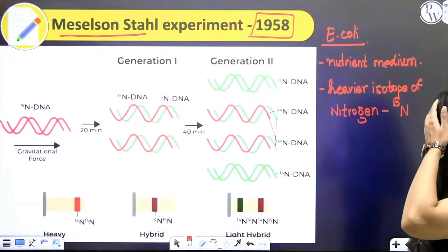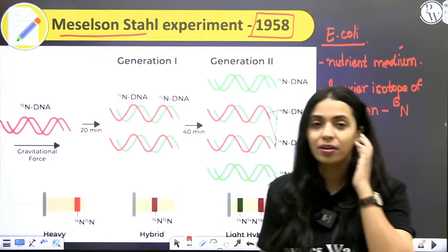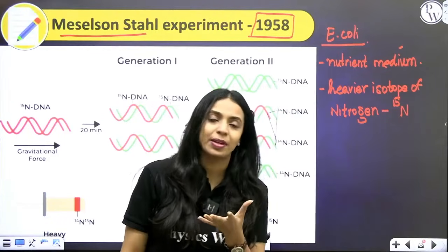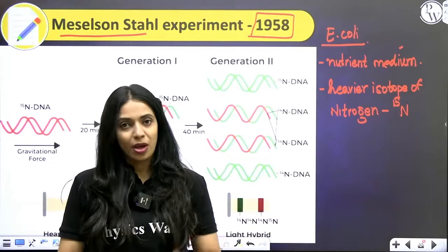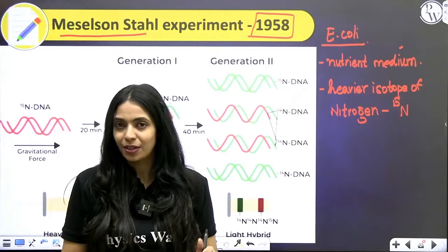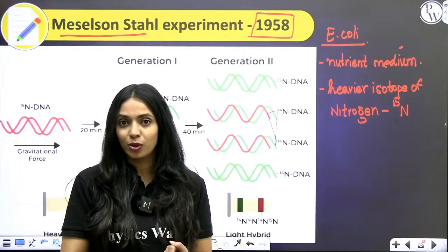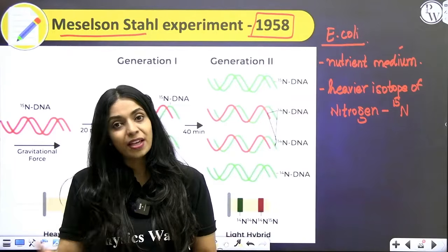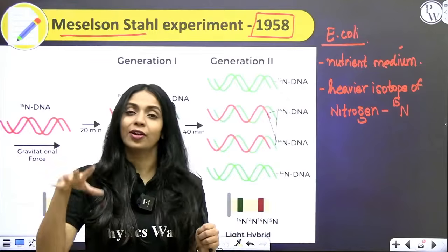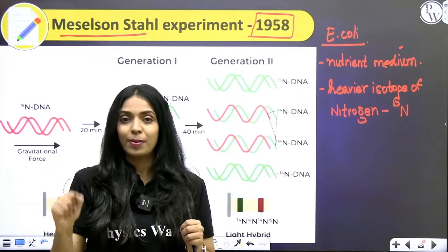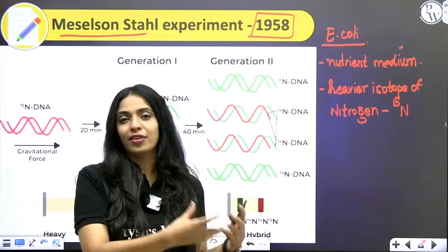So what they did was, they took these E. coli bacteria. What is a nutrient medium? The food that you give for bacteria to grow. If you're growing them in lab, you have to give them the food. So when bacteria grow, DNA replication has to happen, cell division has to happen, all of that will happen. So if DNA has to make an extra copy, it should make nucleotides, right? And within the nucleotides, you have nitrogenous bases. To make those nitrogenous bases, where will they get nitrogen from? From the nutrient medium. So whatever nitrogen is available in the nutrient medium, they will pick it up and make the nitrogenous bases and use the same bases to make nucleotides and eventually DNA.